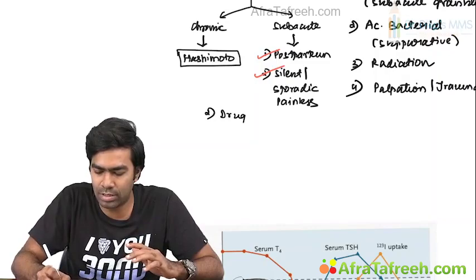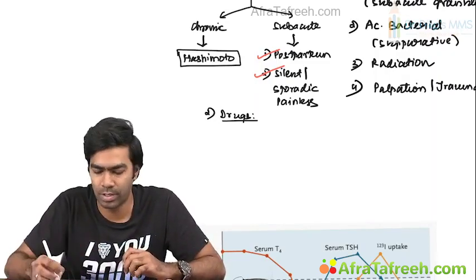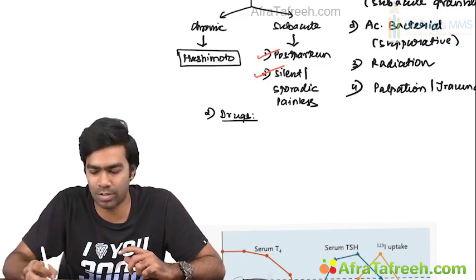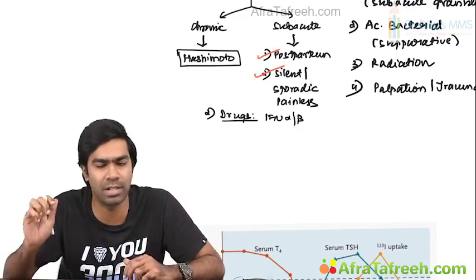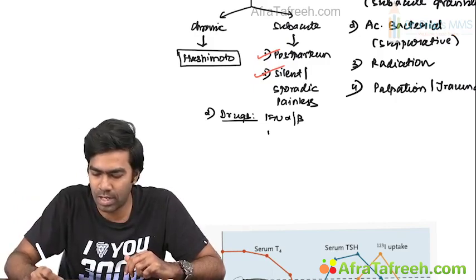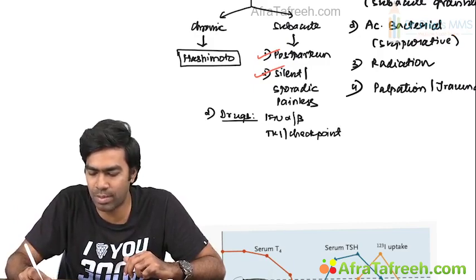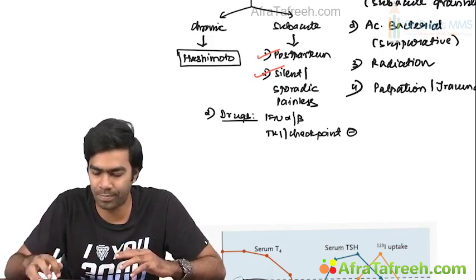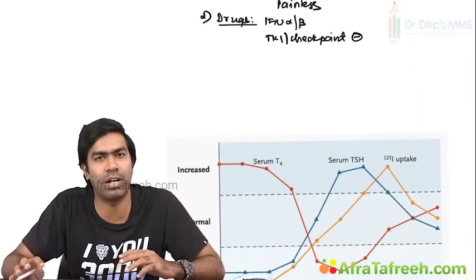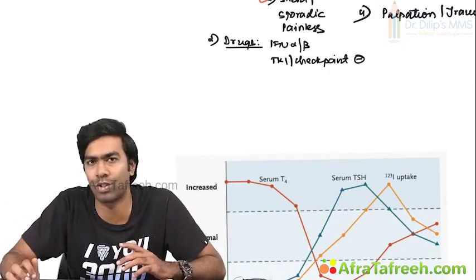And there are certain drugs that can cause thyroiditis. It's called drug-induced thyroiditis, which I'm going to discuss at the end of the video. So what are the drugs that can cause drug-induced thyroiditis? We have drugs like interferon, alpha as well as beta, but interferon alpha is specifically mentioned in a lot of literature. Then tyrosine kinase inhibitors and checkpoint inhibitors like anti-PD-1 inhibitors, anti-PD-L1 blockers, then anti-CTLA4. All these drugs can also cause thyroiditis, which has been described. Whether they exactly cause thyroiditis or not, we don't have a clear idea, but this data is upcoming that they can also cause thyroiditis.